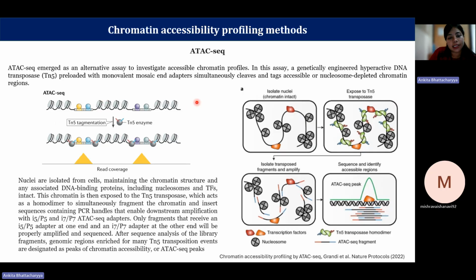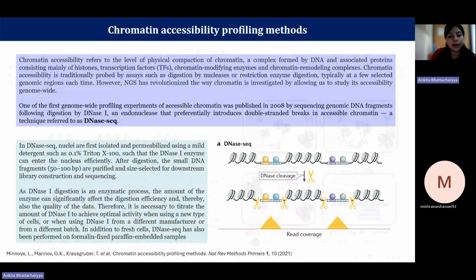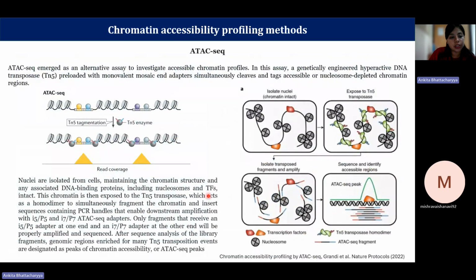So if you have this similar sort of DNA, if you remember this figure and the next, if you have a similar sort of region, what you would expect is that when you use the TN5 enzyme, the transposase enzyme, then what it is able to do is that it can cut DNA in this region and it can also tag the same using some specific type of adapters.